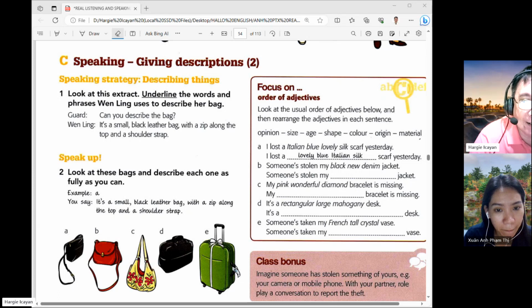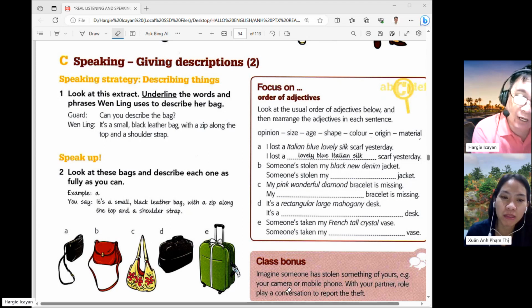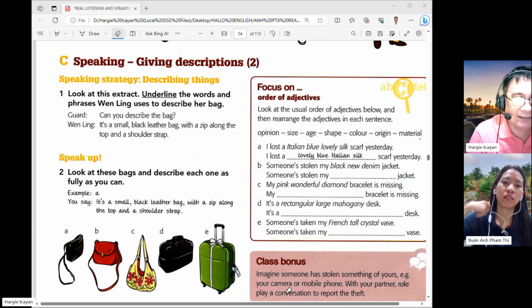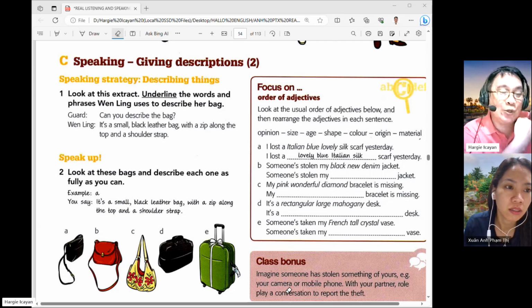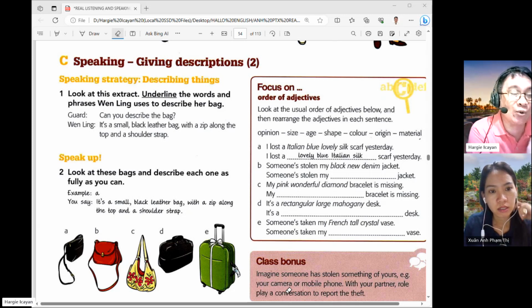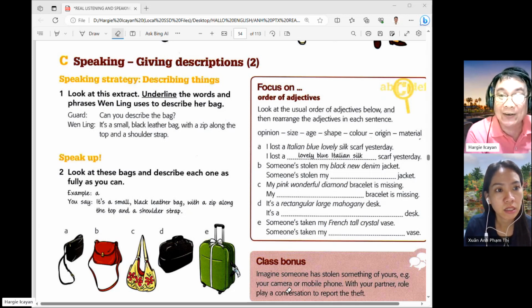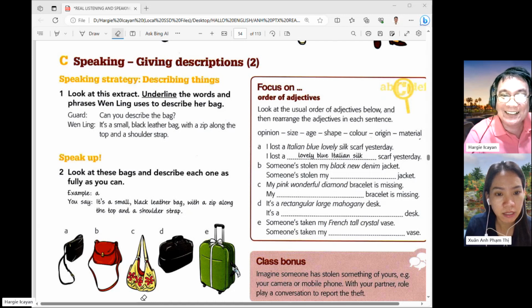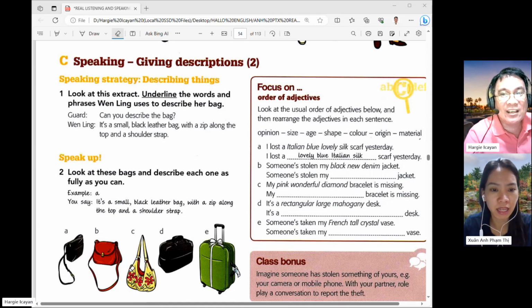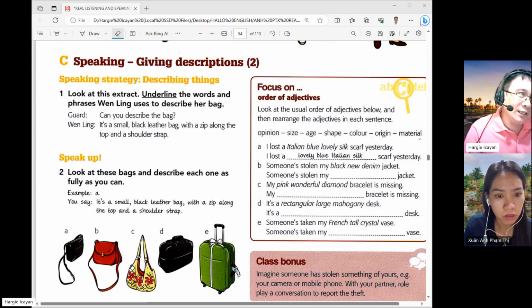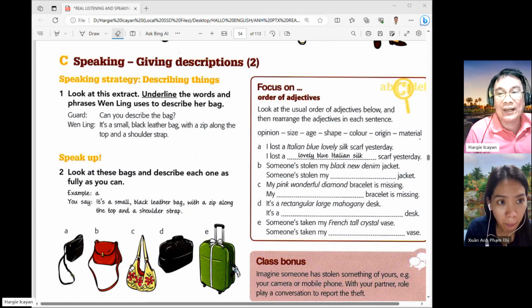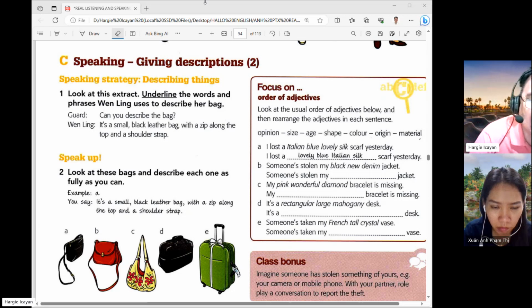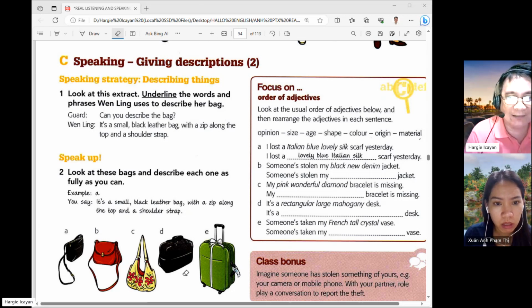Do you think this one is a shoulder strap? Sometimes you can adjust it. You put that one on your shoulder. It's just an ordinary shoulder bag, but the strap is not too long, right, Anne? You just have to bring that one. So that's the purpose of it. What about letter D, Anne?